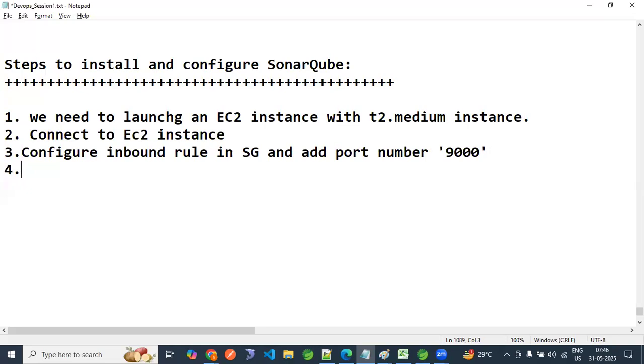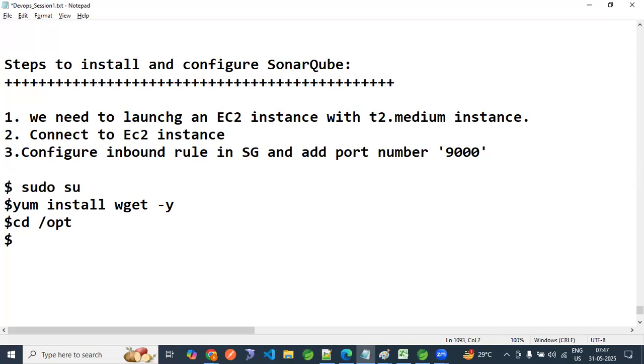After this, what commands are required? First command, sudo switch user. The next command will be yum install wget, just to update. The next is cd /opt. This is a directory. You will see everything practically, then you will understand all these commands.